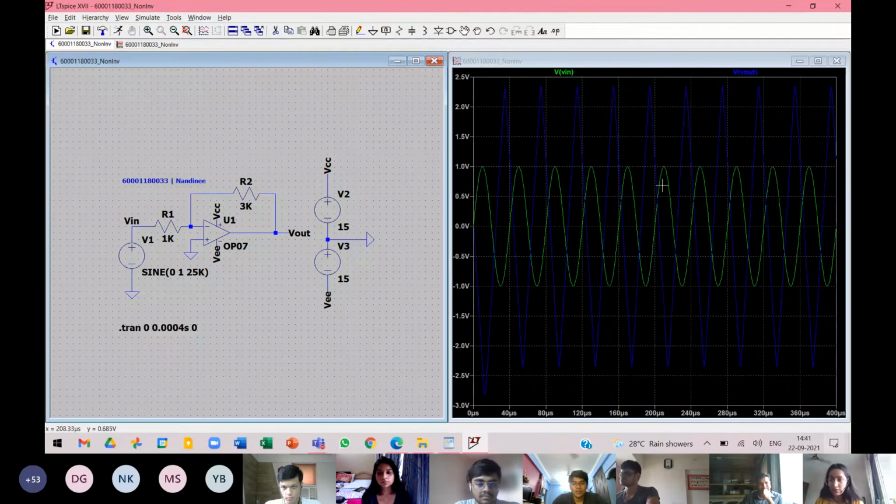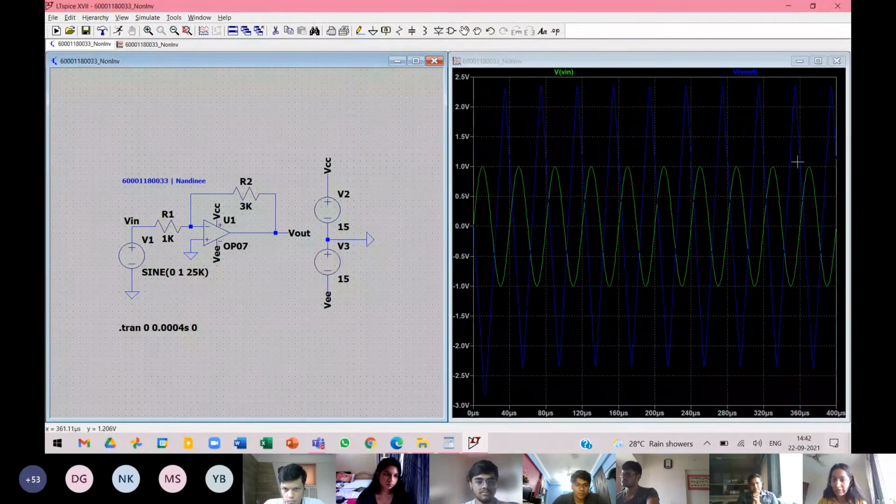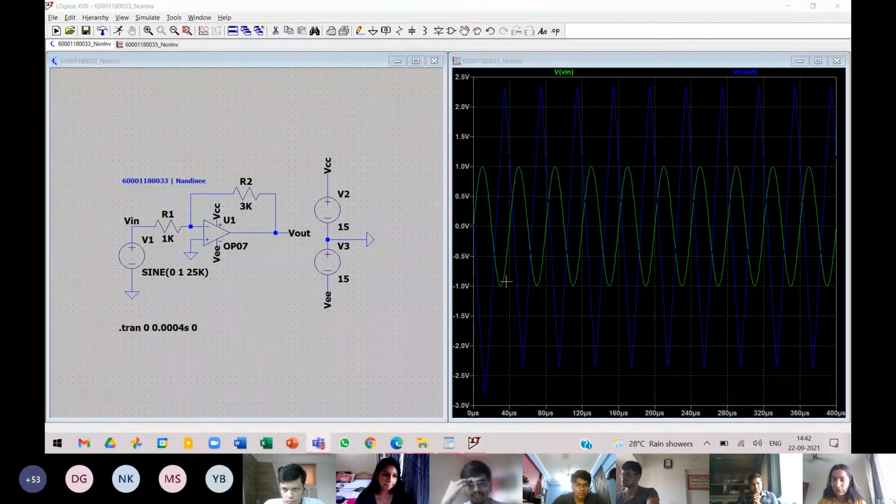So you can see that the output waveform isn't really a sine waveform, it's a triangular waveform. So this happens, and you can actually change the start point from 0. You can shift it to, say, something like 80 microseconds, and you will be able to see a uniform triangular wave.